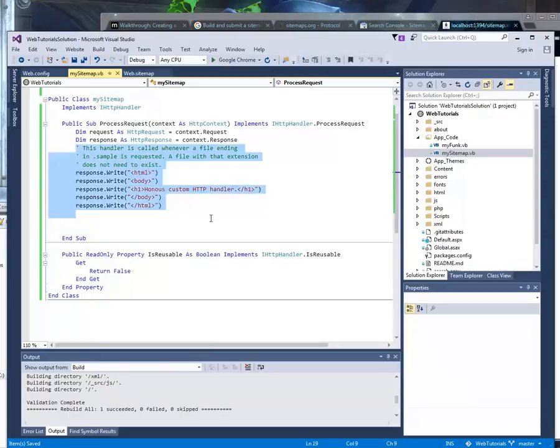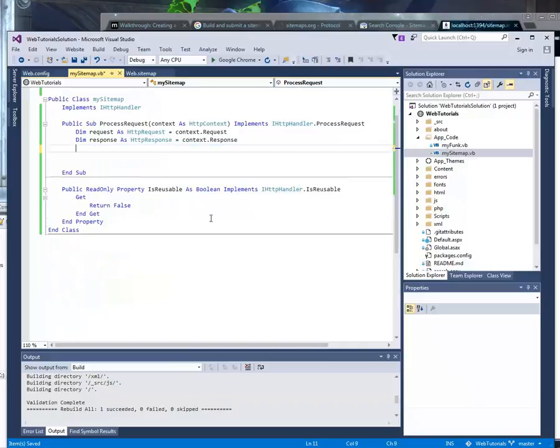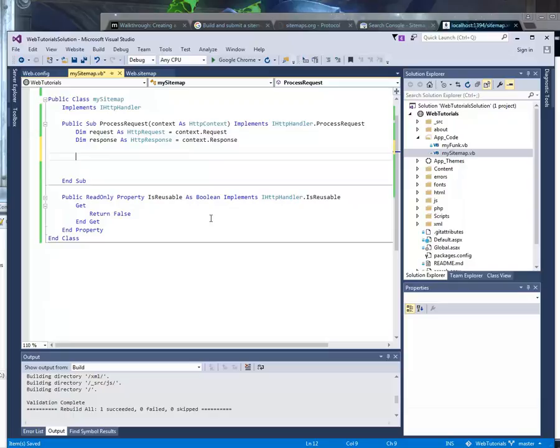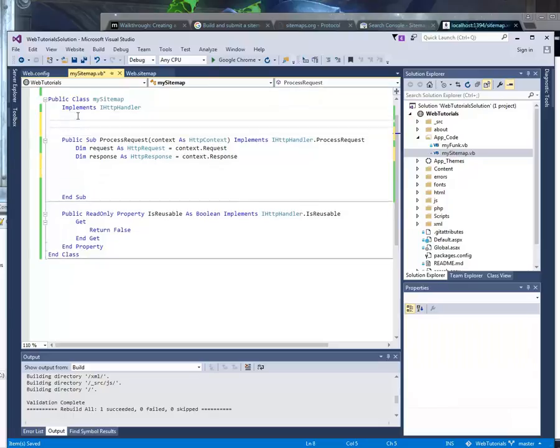Alright, so let us see. We want it to kind of start off. Yeah, let's start off by defining a variable for us up at the top. This is going to be a private one.